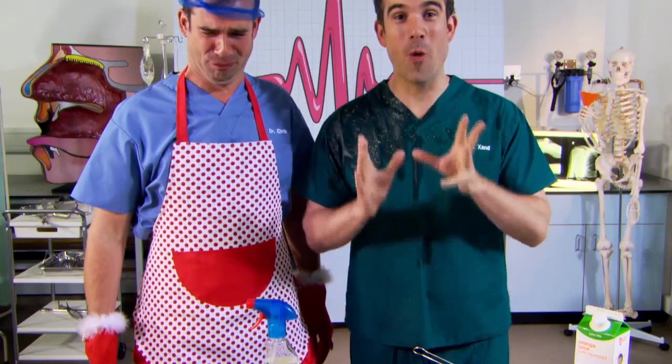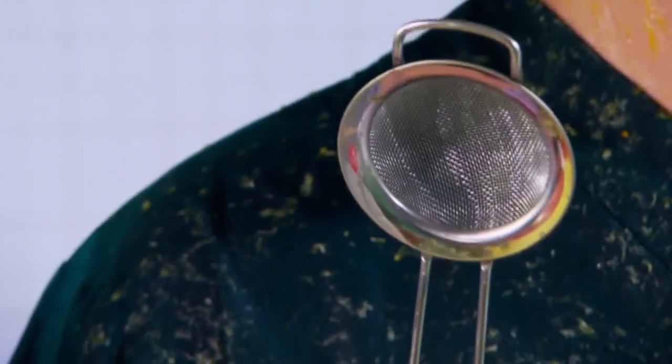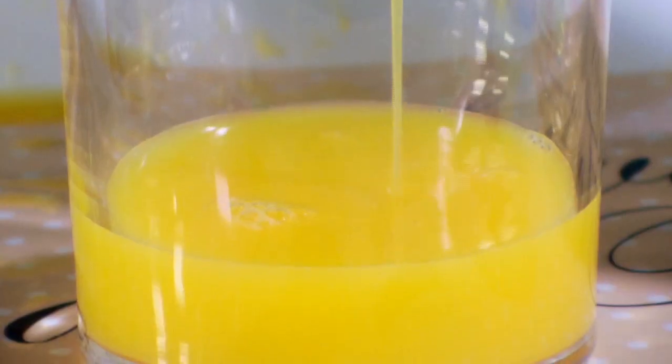It's got juicy bits in it! Chris doesn't like bits in his orange juice any more than your body doesn't like bits or waste products in your bloodstream. And what your kidneys do is help to get rid of them. I can remove the bits from the orange juice using this filter. It gets rid of all the little bits in the orange juice, just like your kidneys get rid of all the little bits from your blood that your body doesn't want.